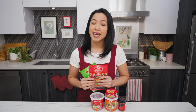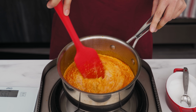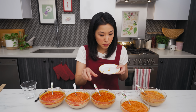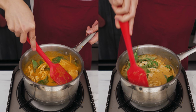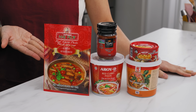Well, the only way to objectively find that out is to do a blind taste test, which I am going to do today. Here's the plan. I've chosen 5 brands of Thai curry paste, and first I'm going to make just a basic curry sauce with them, and then taste them and rank them in order of my preference. And then I'm going to take my top and my bottom choice and make a full curry with them, complete with meat, vegetables, and eat it with rice, to see if once all of those ingredients are added, is the difference still significant? Let's meet our contestants and talk about how I chose them.